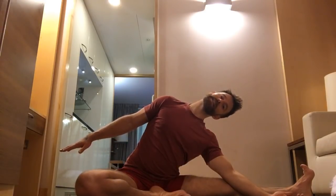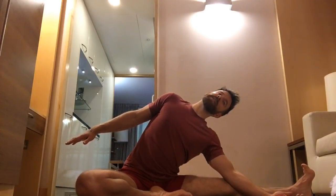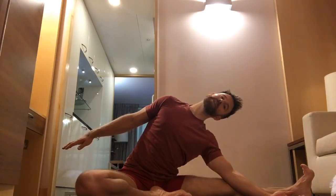Inhale, reach the right arm towards the back of the mat, so it's about 10 inches above the right hip, and relax left ear towards left shoulder. Inhale, lift the abdomen up away from the ground. Exhale, draw shoulders down and begin that jaw glide, lip slide, so you're almost making a figure of 8 with the jaw slowly whilst doing deep breathing.